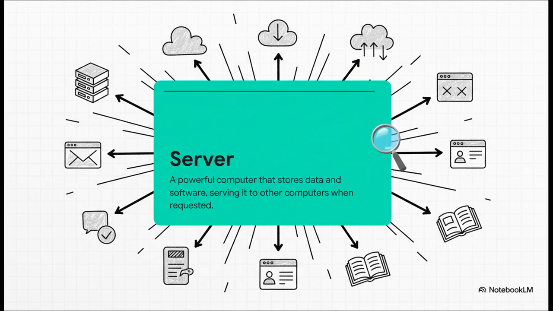Now, don't let the word intimidate you. A server is really just a powerful computer that's always on, always waiting. Its entire job is to store things, like websites, user data, you name it, and serve them up when something asks. Think of it like a super efficient librarian just waiting for you to come up and request a book.